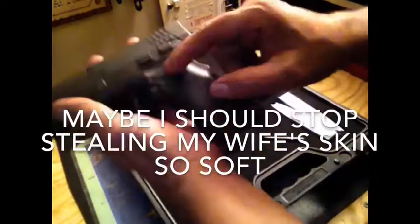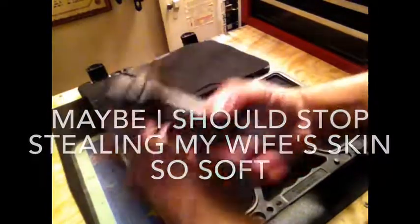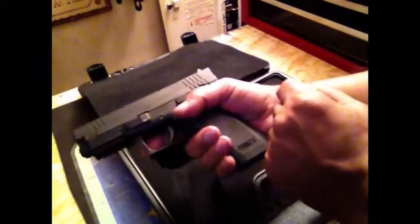It does have a very nice thumb detent right here on the right side and the left side of the pistol grip. So it doesn't matter which way I hold it, whether I'm shooting left-handed or shooting right-handed. There's a natural place where my thumb naturally wants to rest.